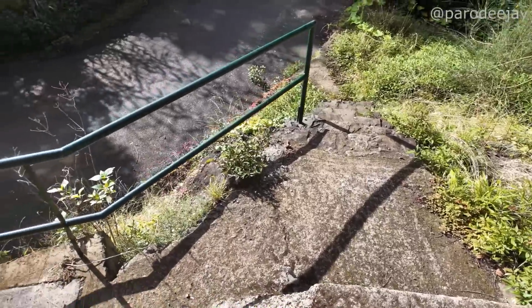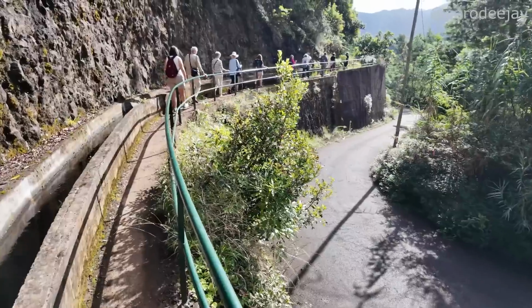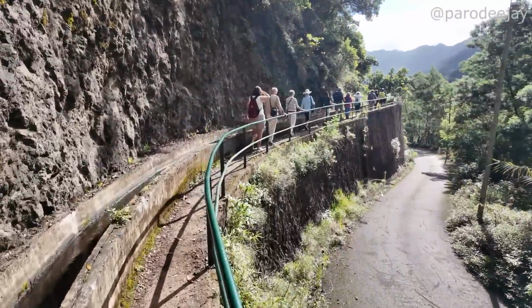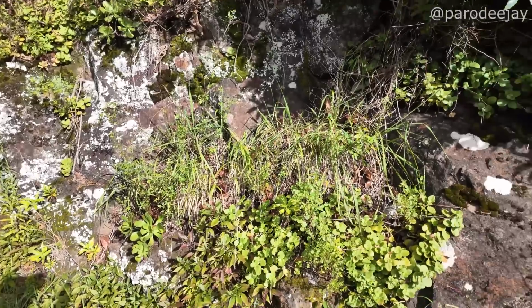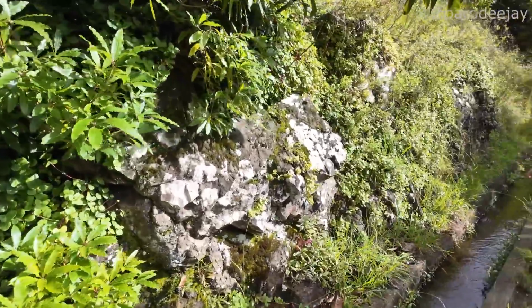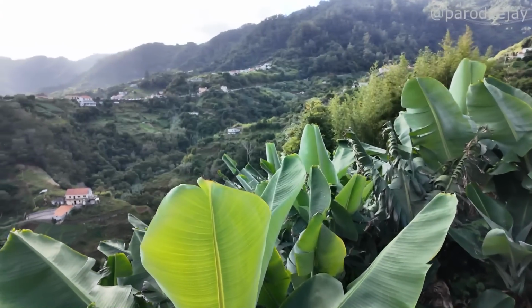So this little staircase is the point of no return. It's about 35% of the way through the walk, he said. That's your last chance to bow out and decide if you want to chill out on the steps, return to the vehicle. We're pressing onward. Somebody asked how long until the next toilet break, and the answer was basically you can go whenever you like. Just find a bush. Oh, banana plants.